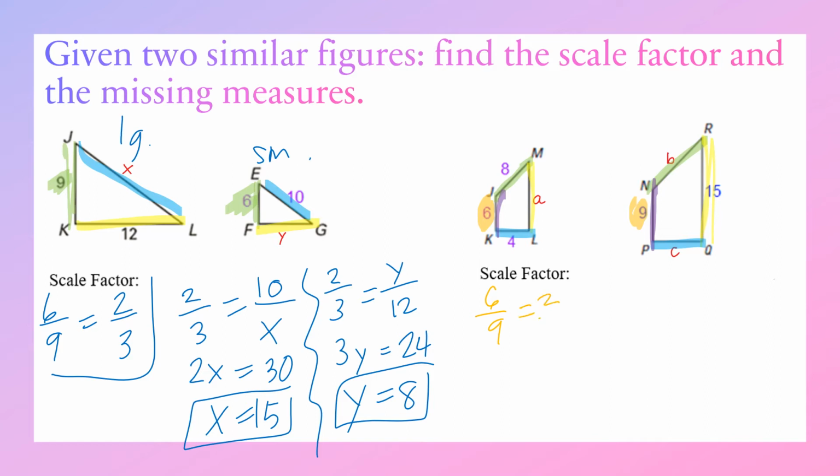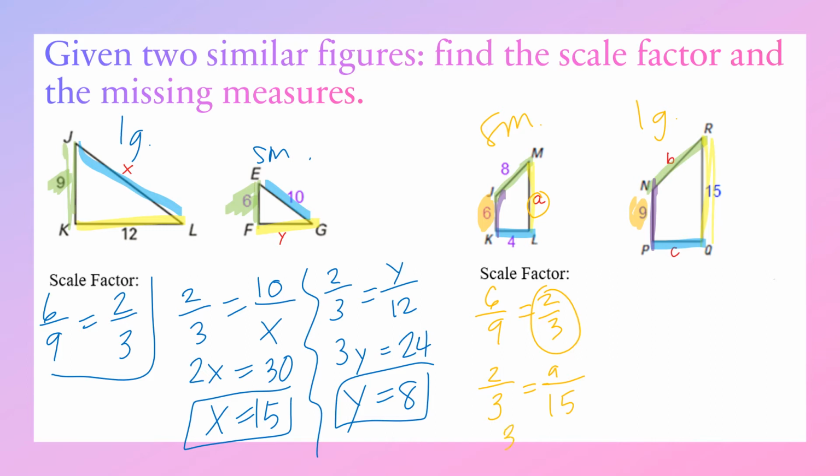That would reduce to 2 over 3 as well. Okay, cool. So I have 3 different variables to find here. So I'm going to use my scale factor. I'm going to just start with A because that's easiest. So A is here. A goes with the 2. This one's the small, this one's the large. I'm going small to large for my ratio. A, and then 15 is the large side.